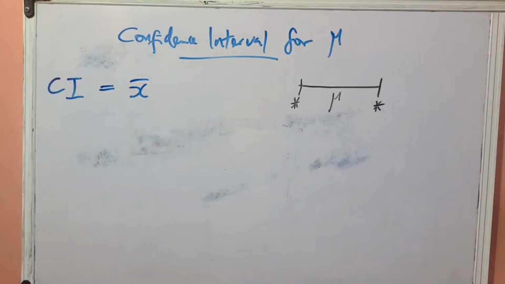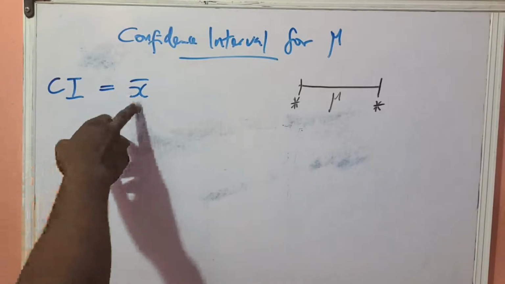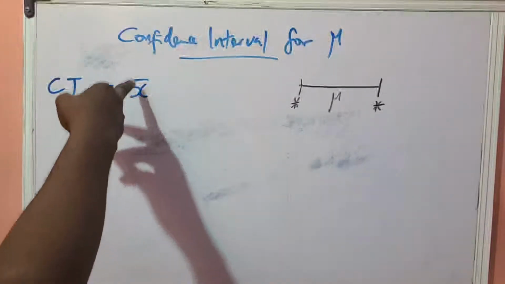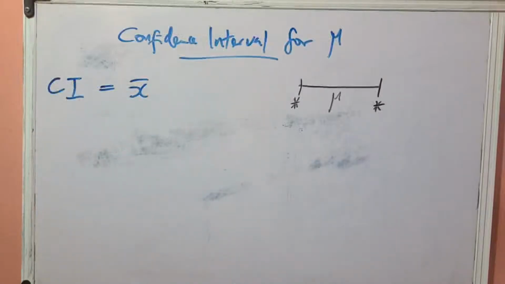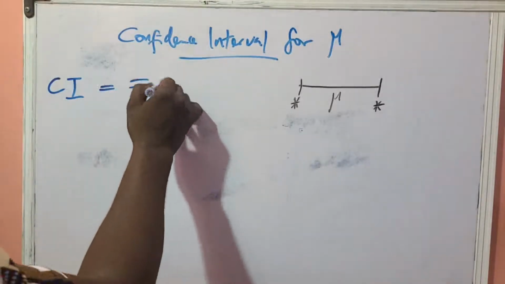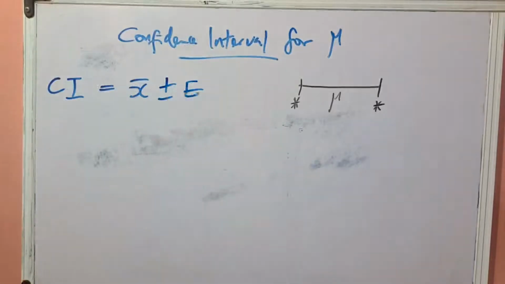I'm sure you guys understand that when I say parameter, I'm talking about the measure from the population. And when I talk about the measure from the sample mean, I'm talking about a statistic, or you can say this, for instance, is a point estimate. You can say statistic, you can say estimate. Now, plus or minus what we call the margin of error. This is the formula for finding the confidence interval for the population mean. All right, this is the formula I just wrote.